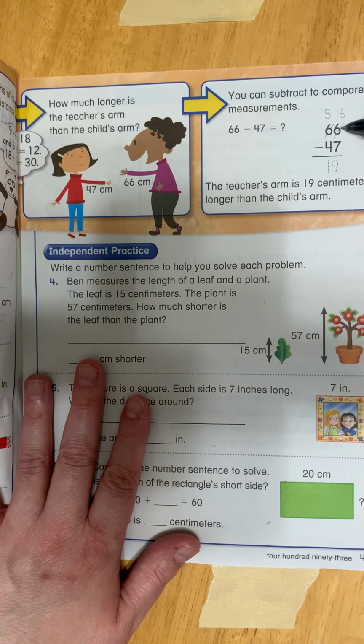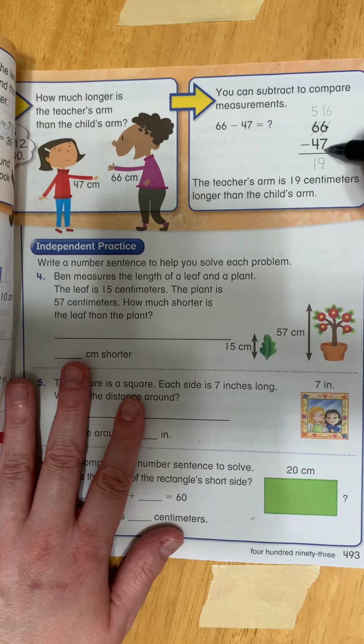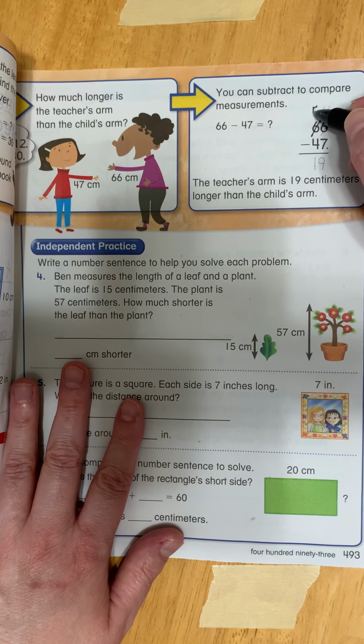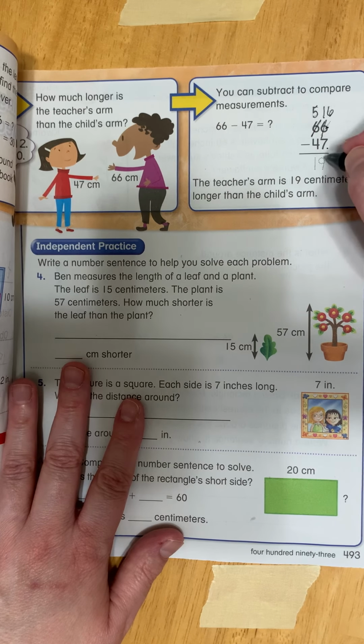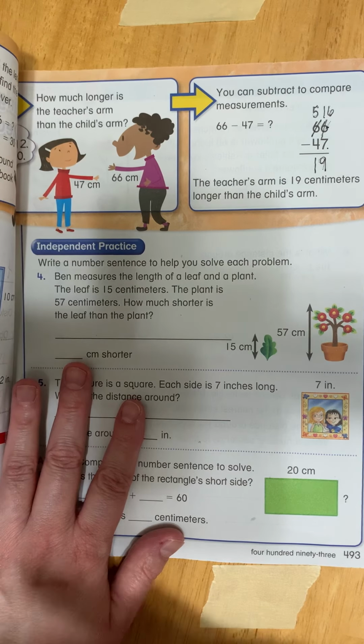Okay, so remember when you're in the ones, more on the top, you gotta ask yourself those questions. More on the top? No, more on the floor. So go next door and get 10 more. Cross out the 6, make it a 5, cross out the 6, make it a 16. 16 minus 7 is 9, 5 minus 4 is 1. The teacher's arm is 19 centimeters longer than the child's arm.